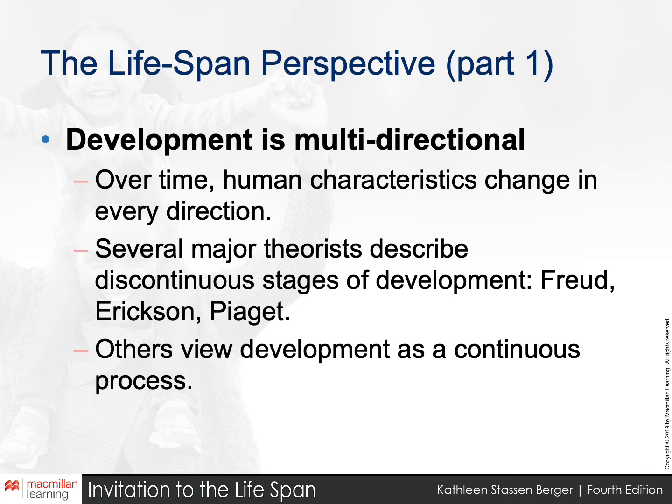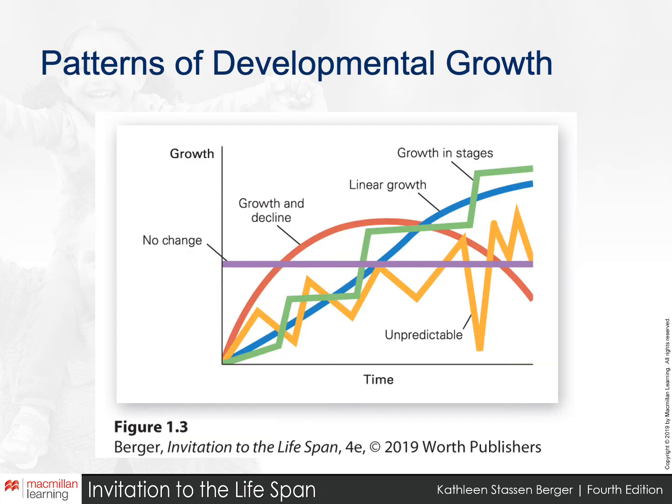So development is multi-directional. We change constantly. Well, I would like to think that it's this nice linear change that we're experiencing, but you'll see, I think we have a nice image on the next slide. You kind of see the pattern of developmental growth is not this perfect process. So let's look at that. You can see here, this is basically life and how we grow.